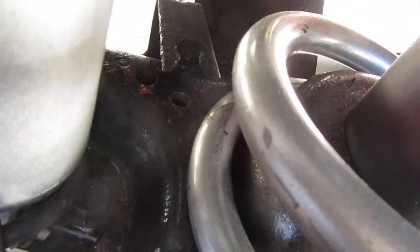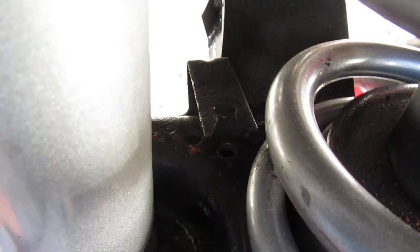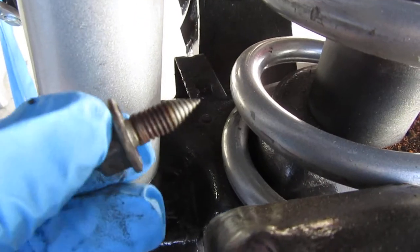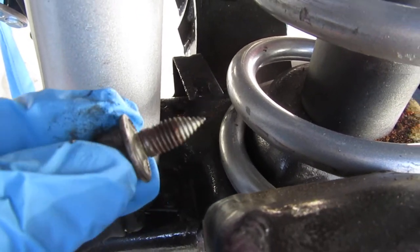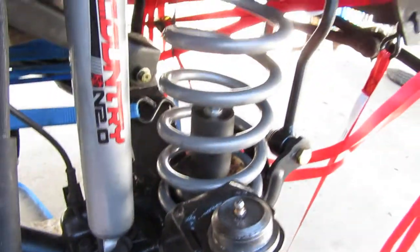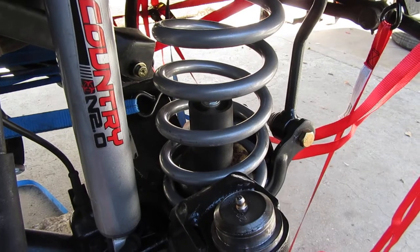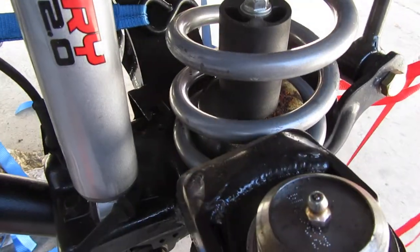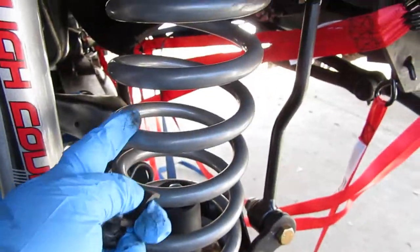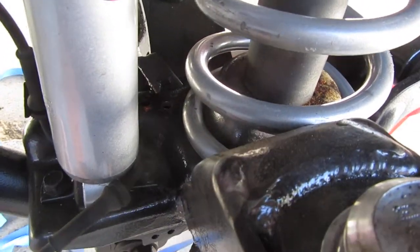My attention was diverted to what I previously thought I messed up — which I didn't. I've been wrenching for a lot of years and I know when torque starts increasing, so I tend to stop. Anyway, this keeper — if you're off-road you don't want this spring coming out. I've seen it happen in Death Valley. The guy found his keeper and his bolt, and I think he just zip-tied it in and took it easy from then on.